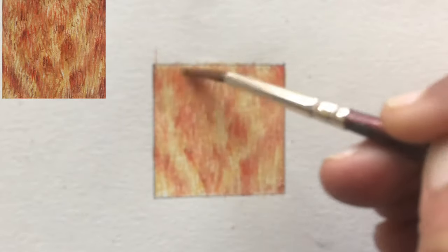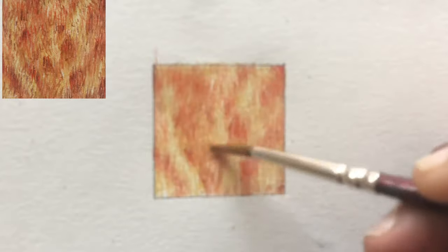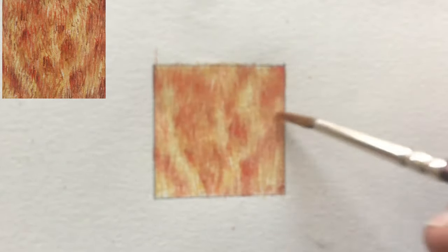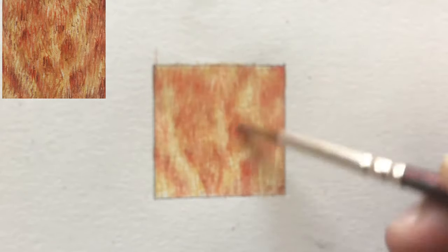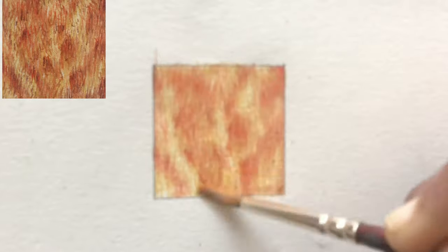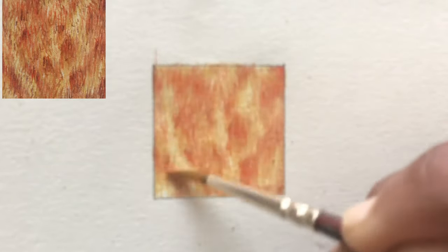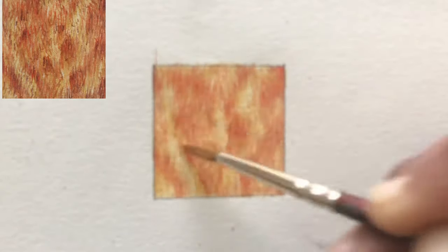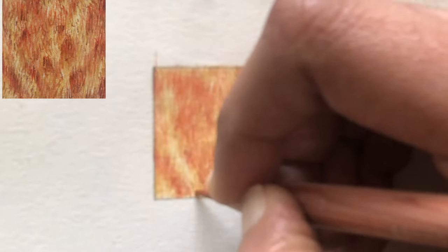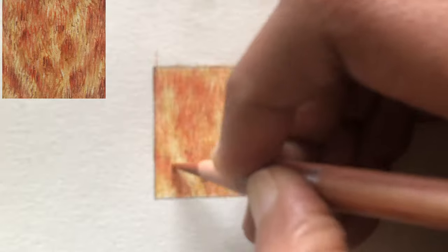Now after adding all the layers of coloring, I'm using a solvent for blending. This helps produce a smoother finish to your drawing, and it also helps you add the highlights very easily. Once the solvent dries up, you can use your color pencils again to add further details.